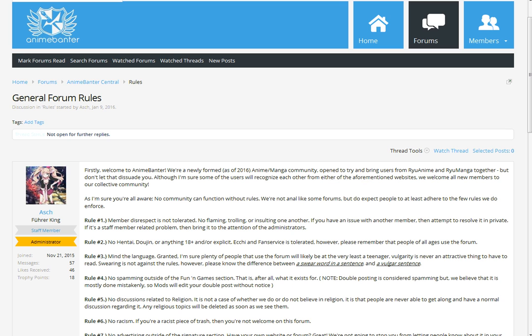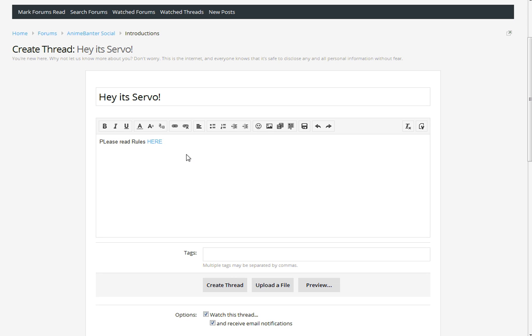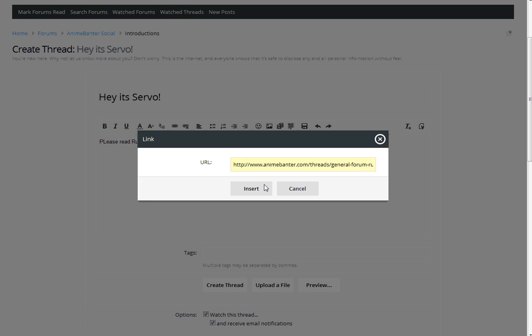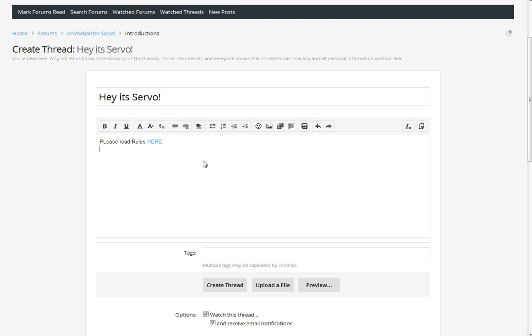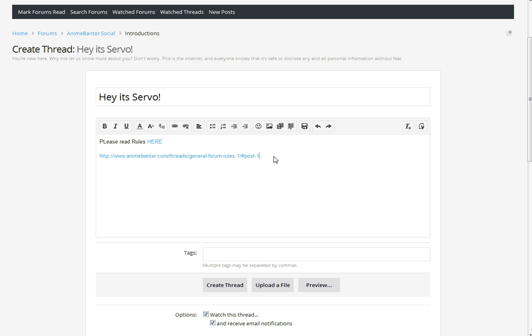Here is the link. I'm going to go to general rules. You can post anything, yes, not just from our website, anywhere on the internet. And here it is inserted. But if I do it simply by taking the taskbar and not highlighting anything here, the whole link will come with its name. See, it came with its name. You can remove the link anytime you want by highlighting it and using this one. It's a simple post now. It's not a link. And this one as well. It's a simple post now. It's not a link. See, the color has changed for both of these.